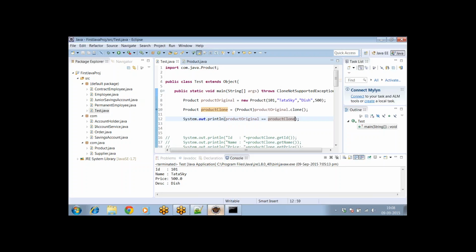So it should return false because the original object will be definitely different from the clone object. That means the memory which is allocated for the original object and the clone object will be different, of course. It won't be same. Okay? You got the point, all of you?